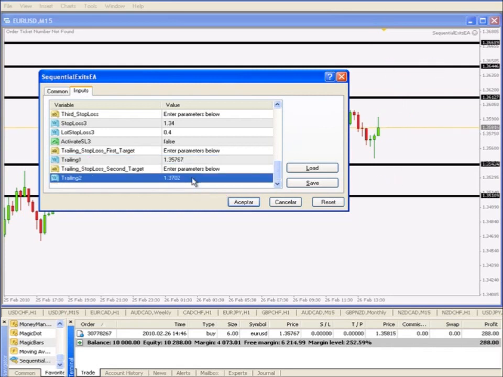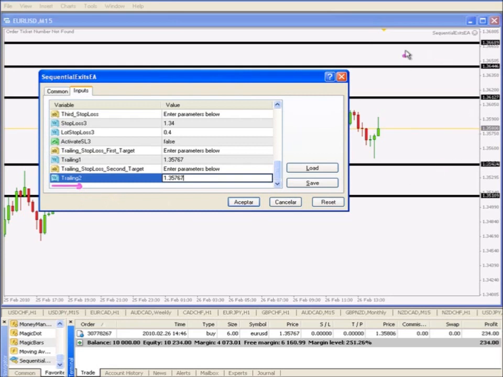I'm not gonna trail my stop loss up once price hits my profit-taking level number 2. I'm just gonna let the stop loss sit at break even. So again, I will simply punch in 135.767.